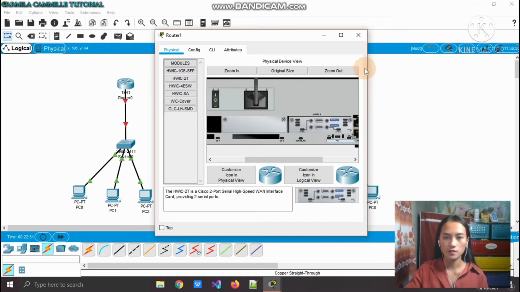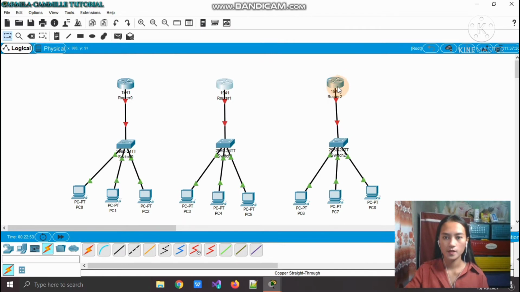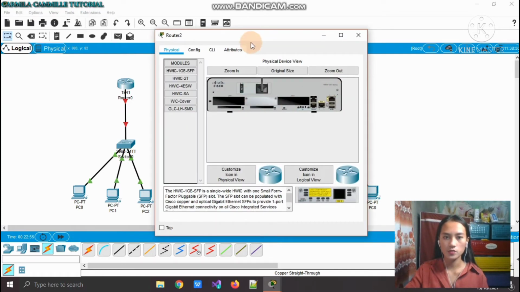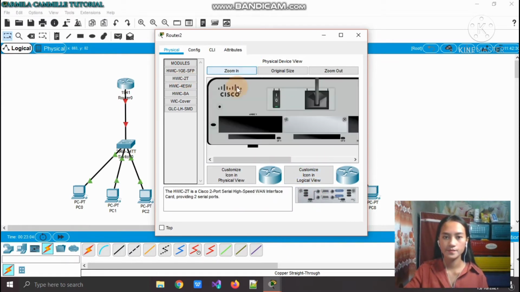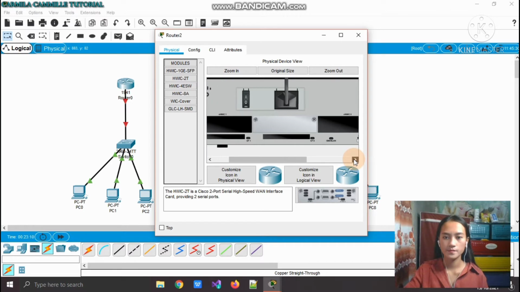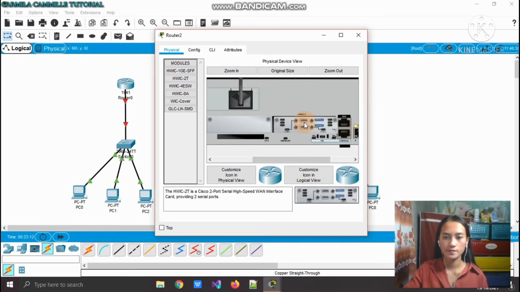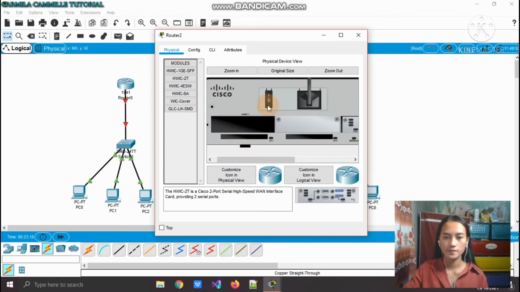So again, same here for router 2, and turn it on again.